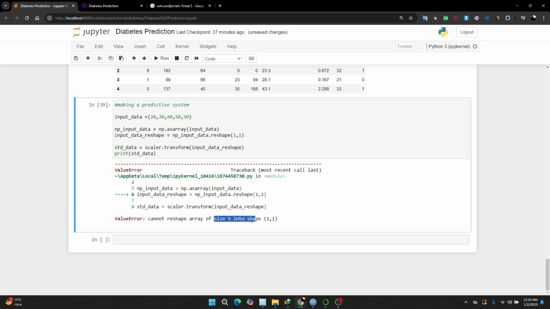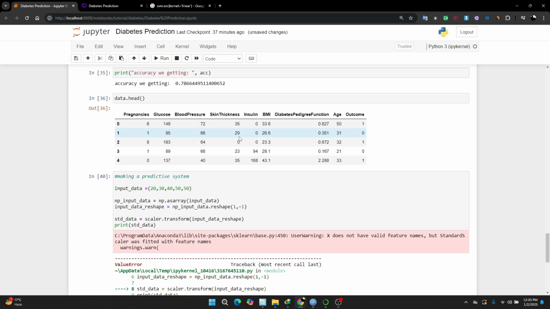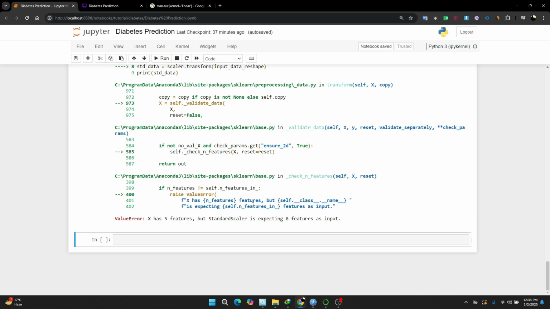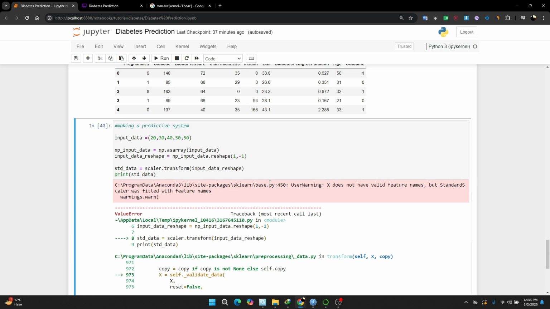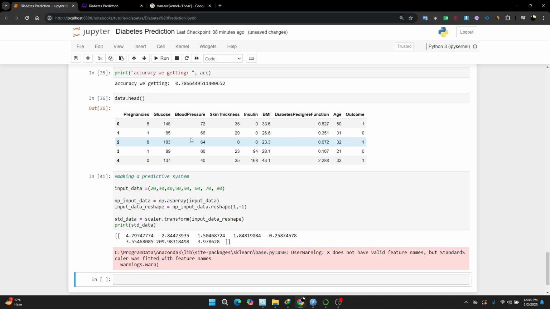Sorry, it should be -1. Here X has 5 features, but the standard scaler is expecting 8 features. So we need to give 8 features, like 60 70 80.